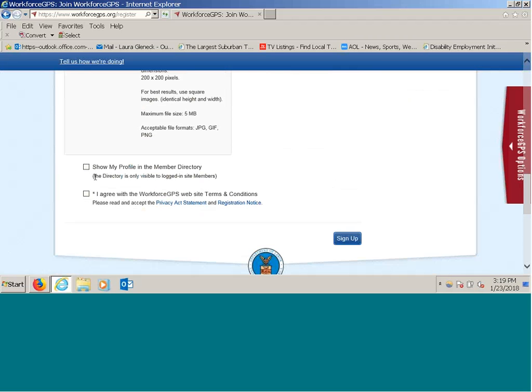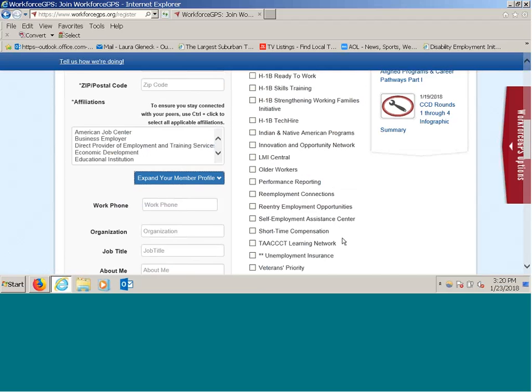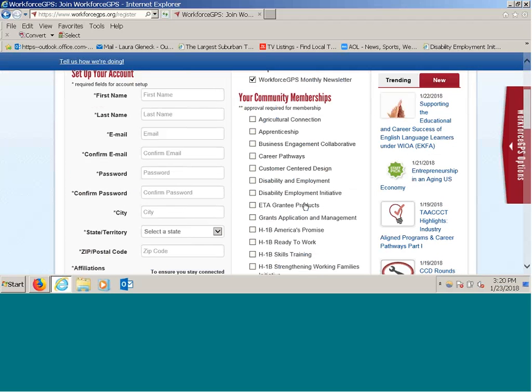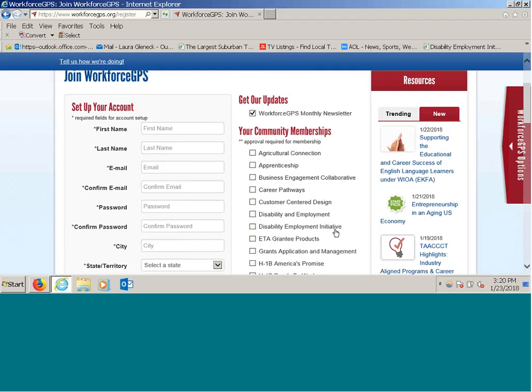Some of the reasons you might want to keep it public is, as Miranda was talking about at the beginning, you want people who have similar interests who are in your area to be able to find you, and likewise, you want to be able to find other people. And so you would click here. But before we do that, I want you to go to the right-hand column, which has options that you can select to make your member directory useful to you.